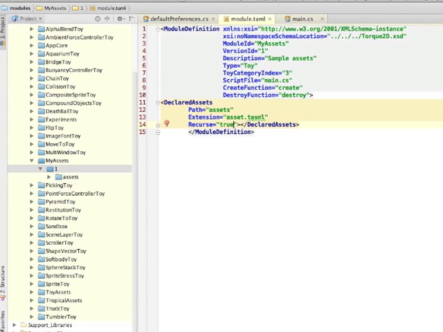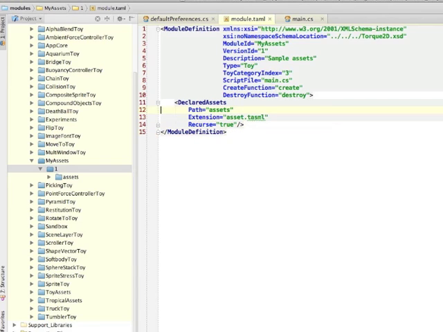Yes, recurse. Now, for anyone who's been developing XML files, asset definitions, or whatever for Torque2D in the past, they didn't get any of this auto-completion because they didn't have a schema. So you can imagine they're probably going to be very happy, or you should be pretty thankful you have this now. This gives you a great chance to rapidly create XML files or object definitions and get instant validation and also get suggestions. Maybe you don't know everything. Maybe you didn't know the name of declared asset.